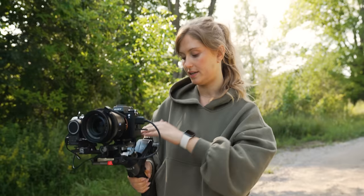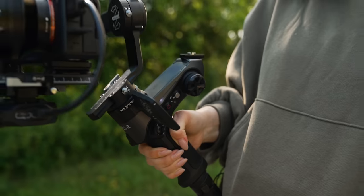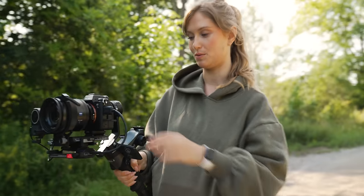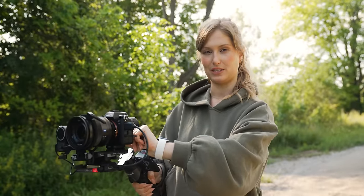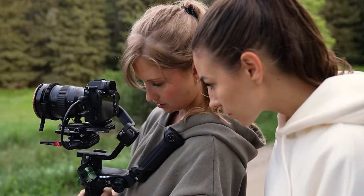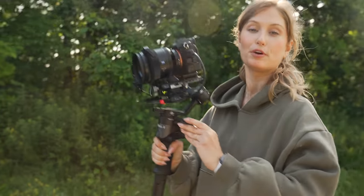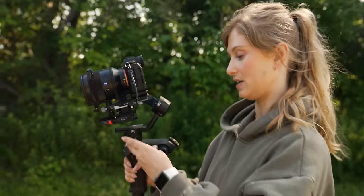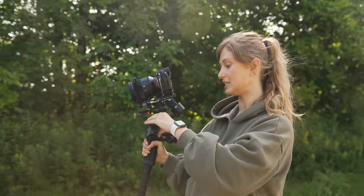What's been super handy today is the built-in monitor on the Weevil 2, because sometimes if you're familiar with using a gimbal, the on-camera monitor can just get in the way when it's sticking out and interfere with the tilt — it's hard to see. Because this is closer to me, every angle I use I can tilt it and see what I'm shooting. The other benefit is it's built in, so I don't have to remember to bring an external monitor. It's not adding any weight. It's about the same size as my camera monitor, and in sunlight it's still really visible. I love it. I can't say enough good things about this.